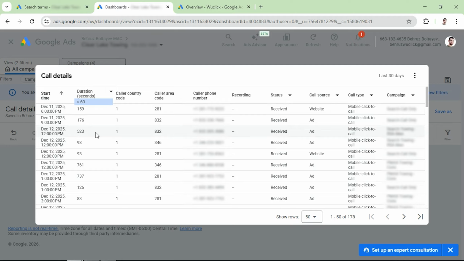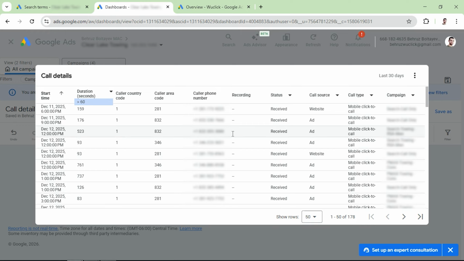And once they call them back, it might turn out to be a higher quality phone call, but still, let's say we're going to consider the phone calls more than 60 seconds, and most likely they're going to be higher quality phone calls. And you should analyze these kind of phone calls and where they're coming from exactly. For example, the type of campaigns, or you can add more columns here, like exact specific target keyword that is generating this specific phone call. And if you can identify certain patterns, for example, certain target keywords are generating a lot of spam phone calls, then that means you might consider pausing that or limiting the search volume of that target keyword.